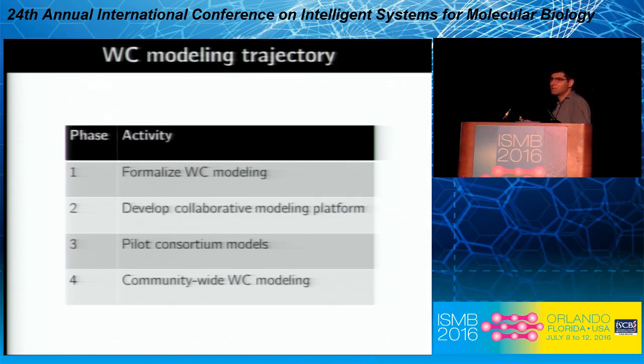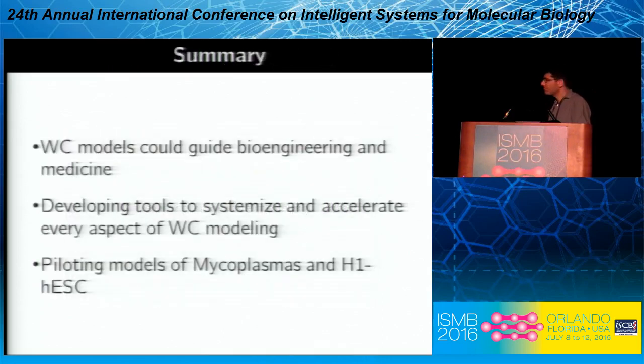And we think that we need to do that because we're going to need to be able to harness a large amount of expertise and experimental data on every pathway that exists in the cell, and there's no way that my lab or my lab and just a small number of collaborators are going to be able to do that. So once we've developed this platform, we want to pilot it with a few small consortia and then eventually open it up to the entire scientific community.